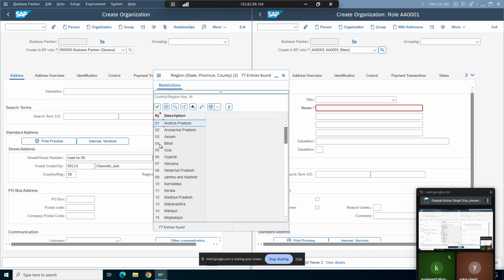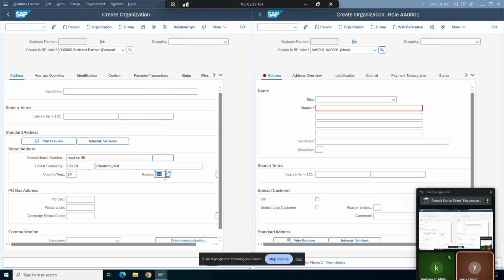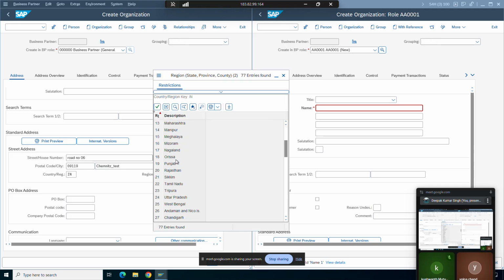Now you see when I press F4 here in the region, I am getting all the states of India only. If I change this country, then I'll get the states of that country. So now this F4 is limited to IN. Okay, let's select anything.